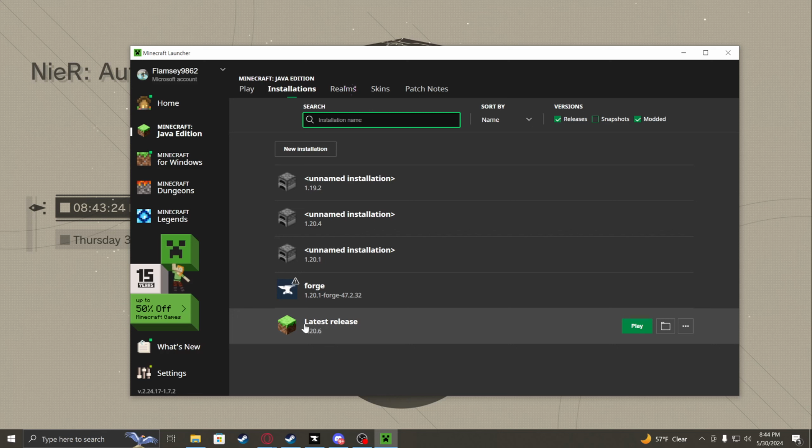You'll hover over this, then you'll go to the right. Then you'll click on these three dots, and then you want to press edit. Don't press duplicate, because that won't work. It'll just make a copy, in case you didn't know what duplicate meant. So make sure you press edit, spelled E-D-I-T.